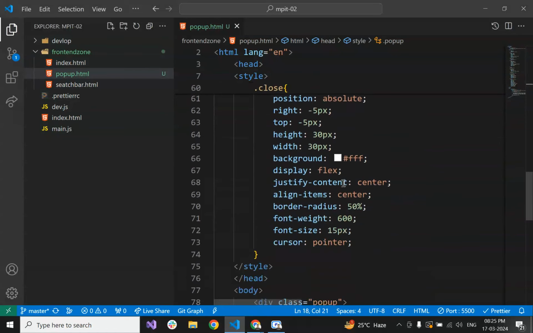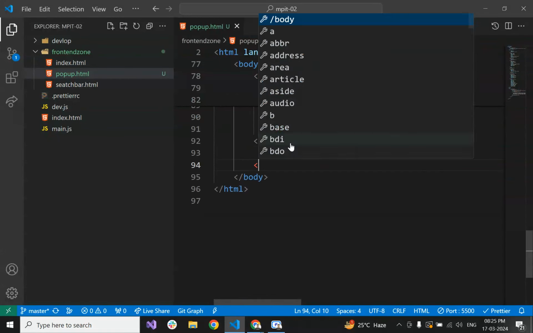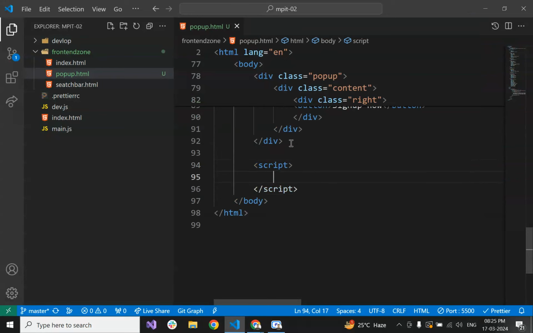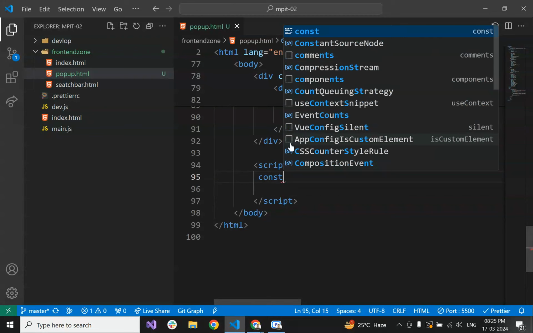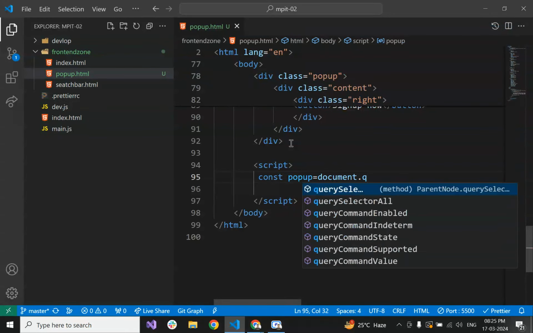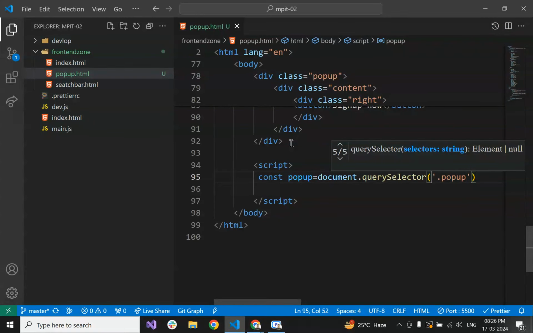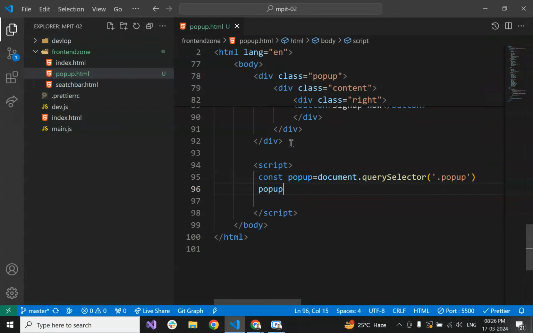Let's see the first use case. We want to show this pop-up some time after the page load. So for that, we use the pop-up and add a timeout.